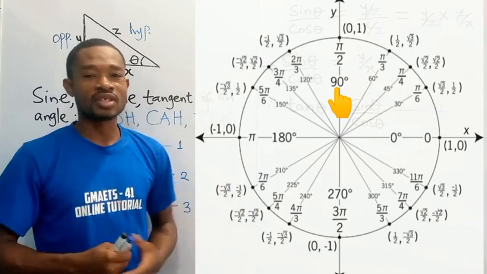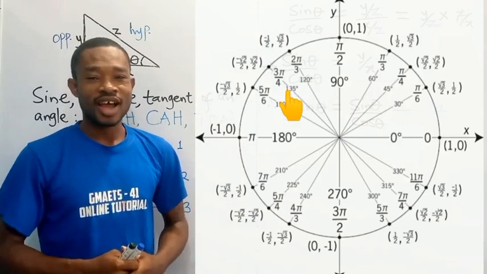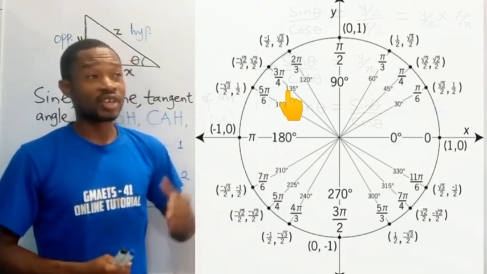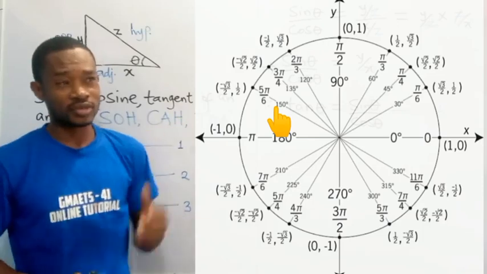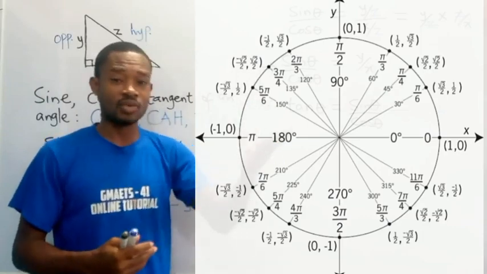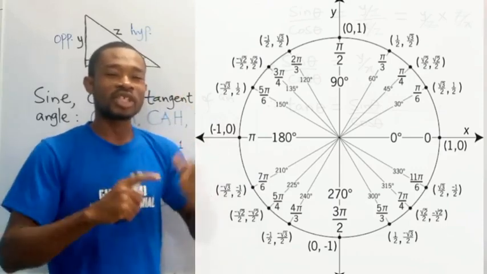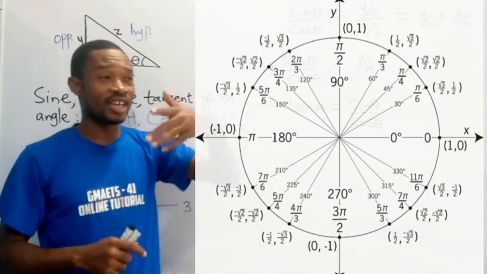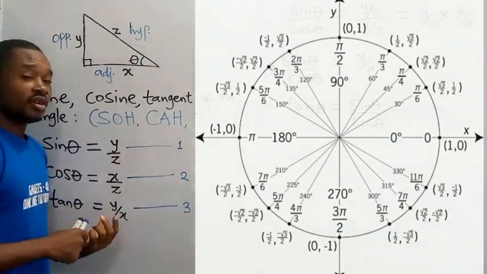In the first quadrant, moving on to the second quadrant, you have 120 degrees. If you add 15 to 120, you get 135. Add 15 again, I'm in the second quadrant now. Add 15 again to 135, you get 150 degrees. Now add 30 to 150 degrees, it will land you on the other side of the horizontal, which is 180 degrees. You can continue in that way, adding 30, 15, 15, 30. Once again, 30 first, 15, 15 again, and then 30. You will generate all the special angles. That's just the secret of what is there in the diagram. And then to get the values of all those things you have there, square roots and pi over something, you just need to use these identities.